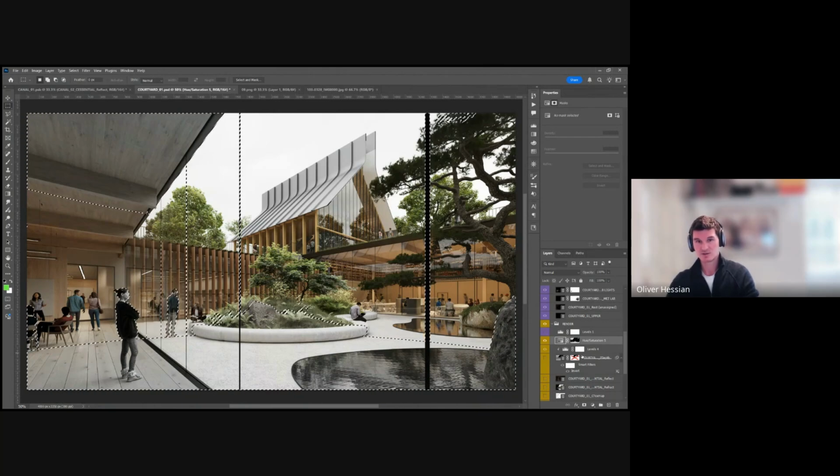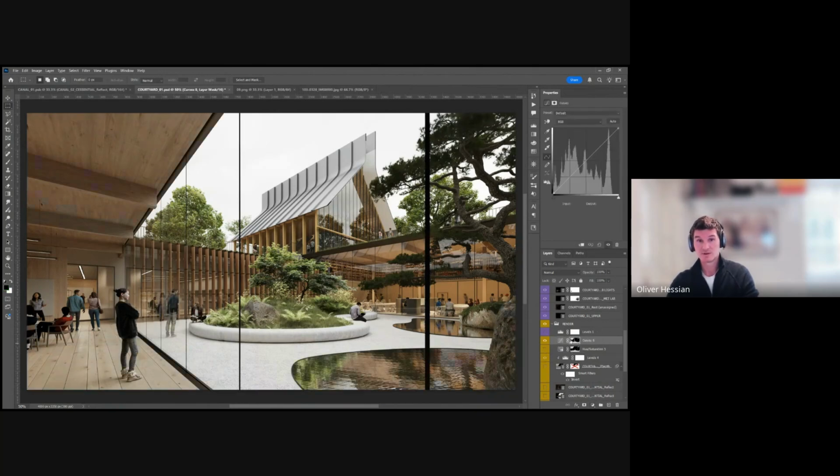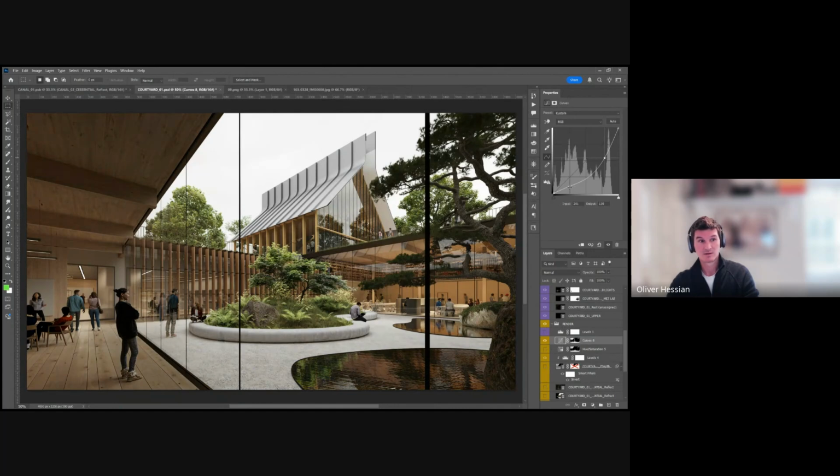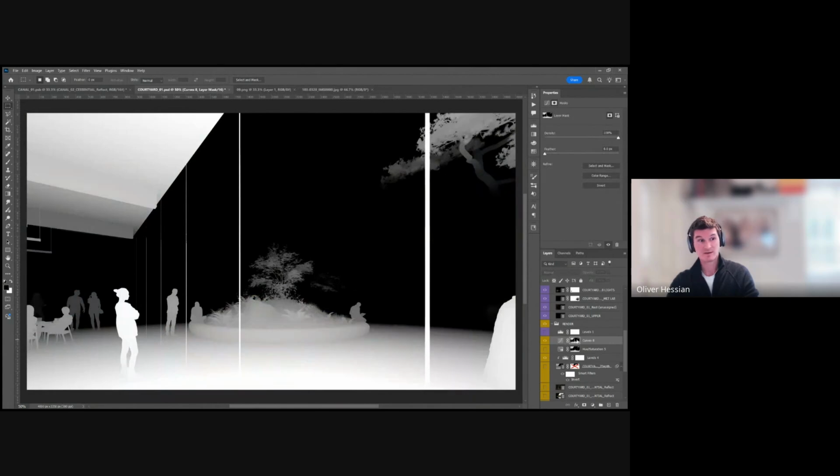So what I probably would use this for is a curves. And actually I want the foreground to be a lot darker. I can do that because the curves is only impacting what's white. And what that means is that these people down here are being impacted like 50% by those rules because they're gray.